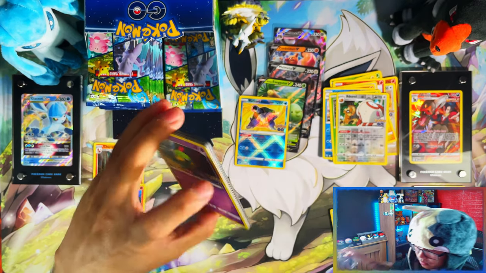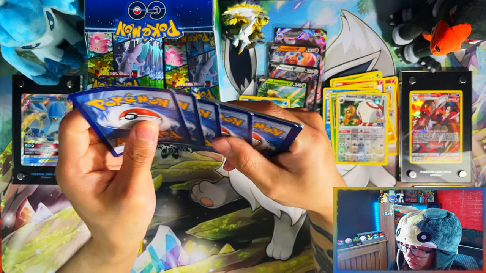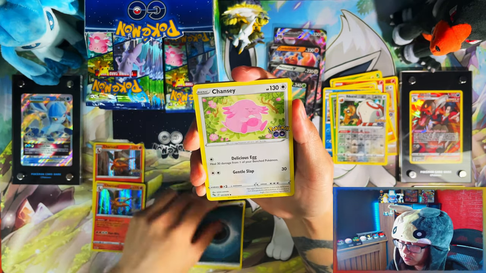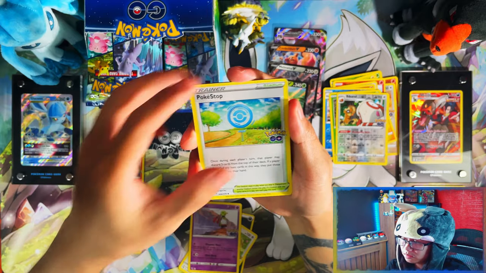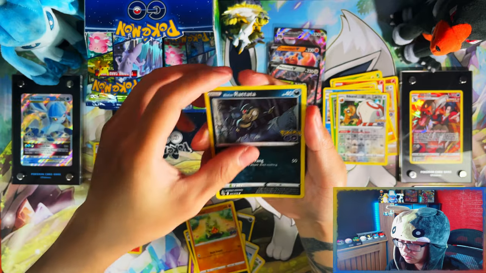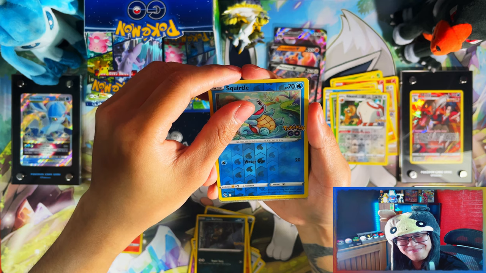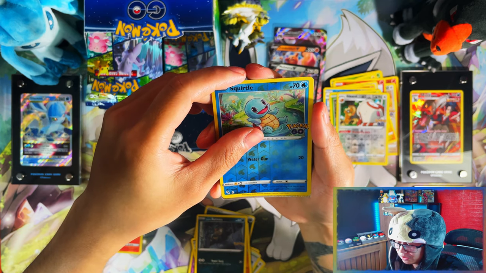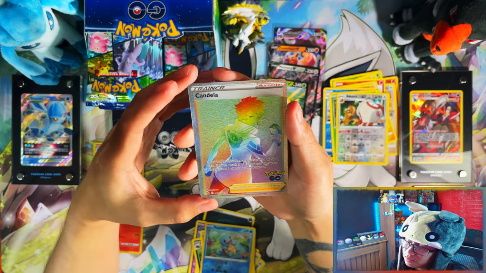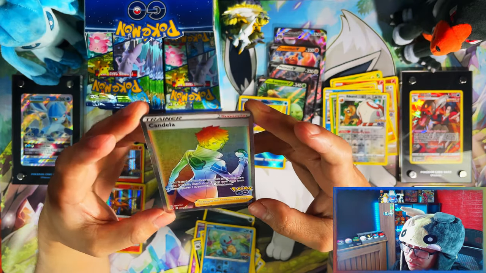I might even be lucky to be seeing more Radiance. The Radiance seem to be tough pulls, kind of. I say that and I pulled three of those Radiant Blastoises, but they seem to be tough pulls from what I've seen in videos. So who knows? Reverse Squirtle. I'm going to eat my words and we do get a secret rare. A secret rare Candela, which this one I already have. Damn it.